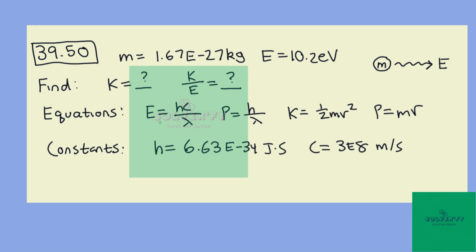So for equations, we need to know the energy and momentum of a photon given in terms of the Planck constant and its wavelength. We'll need to know the kinetic energy and momentum for a particle with mass, which is the simple non-relativistic expression. And I strongly believe that non-relativistic equations will be appropriate for this particular situation, because I do not think that this mass is going to have much velocity. So let's jump into it.